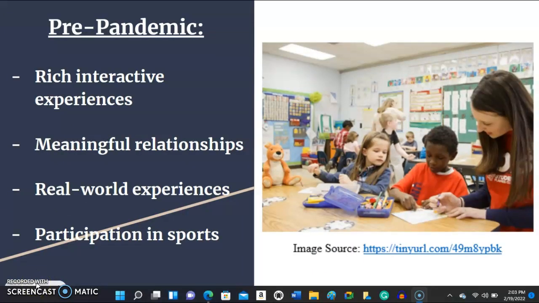Before the pandemic, students and teachers were involved in various activities that saw them engaging with each other, whether in small groups, greeting each other, shaking hands, giving a hug, and so on, playing on the playground, engaging in sports.